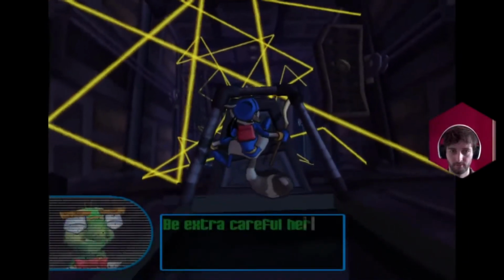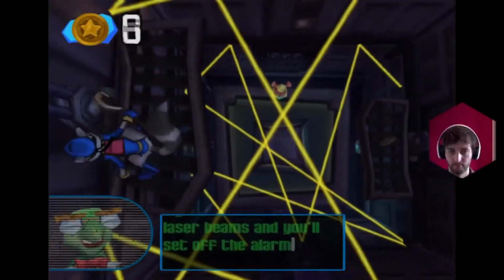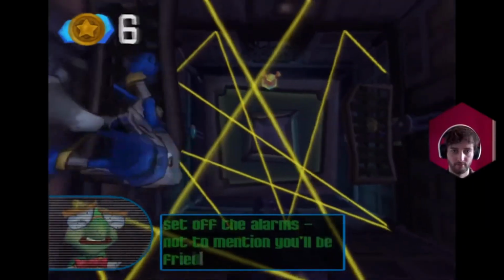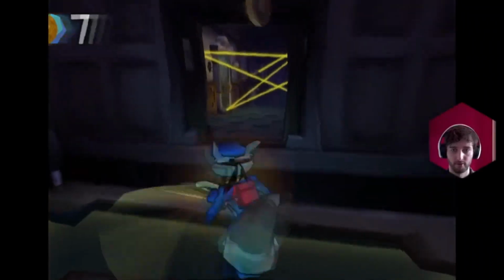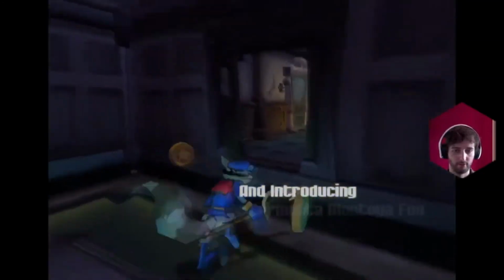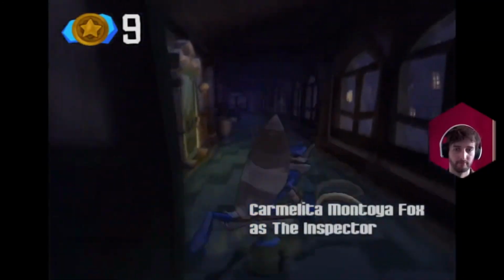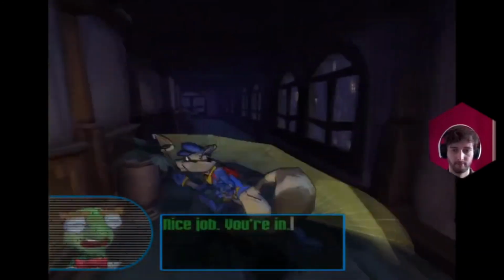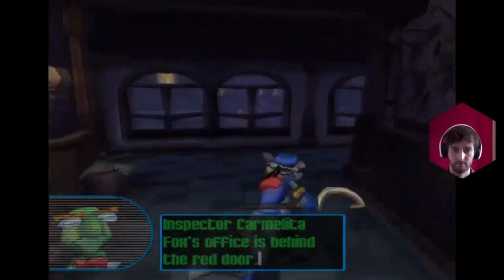Be extra careful here, Sly. Break one of those laser beams and you'll set off the alarms. Not to mention, you'll be fried to a crisp. Oh yeah. Don't worry so much, Bentley. You're in. Inspector Carmelita Fox's office is behind the red door.